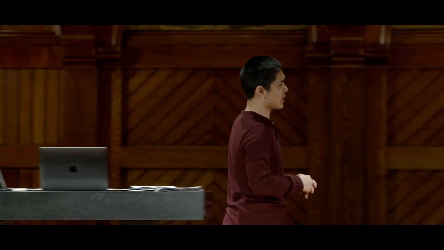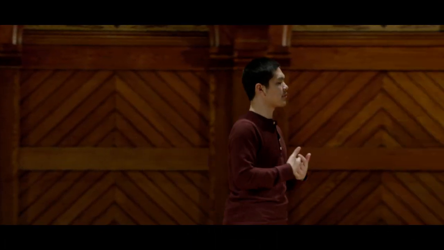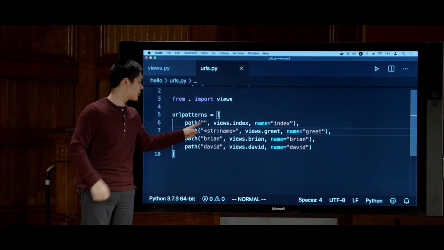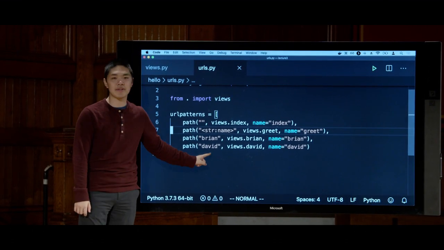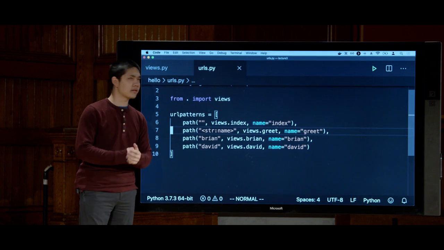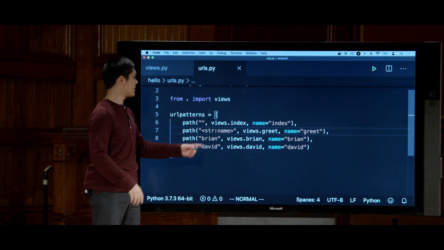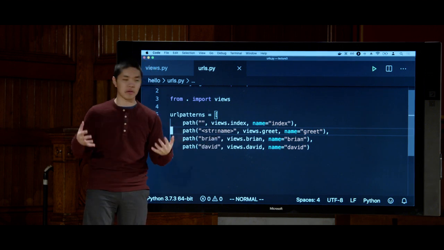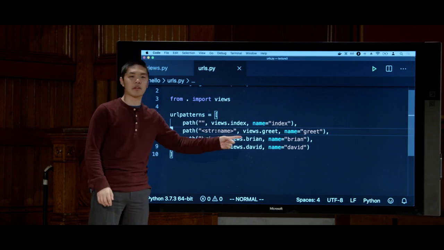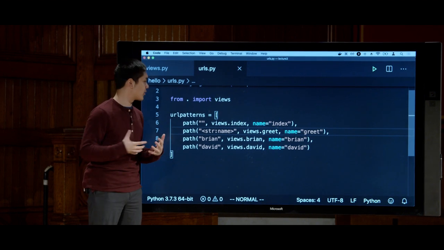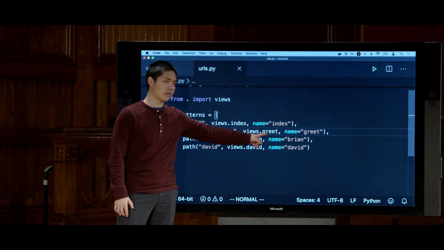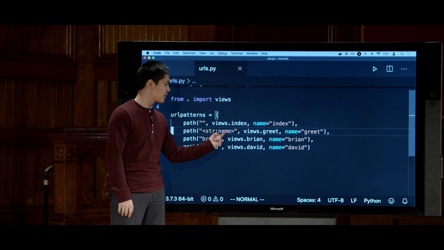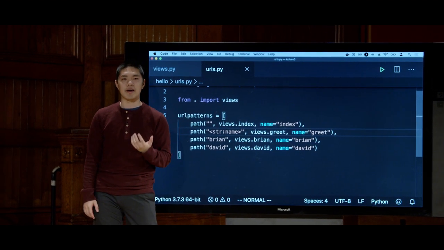And so what's going on here is we have a fundamentally different kind of path. Rather than prescribing exactly what the URL should look like, nothing after the end of the route, or Brian at the end of the route, or David at the end of the route, this route here on line 7 is saying this route could be any string that we're going to give a variable name of name to, but you could replace name with something else entirely. And this could be any string. So it could be Brian or David, or it could be any other name. And when that happens, we'll call the greet function. And when that function is called, it will pass in this argument, this name, as a parameter to that function.